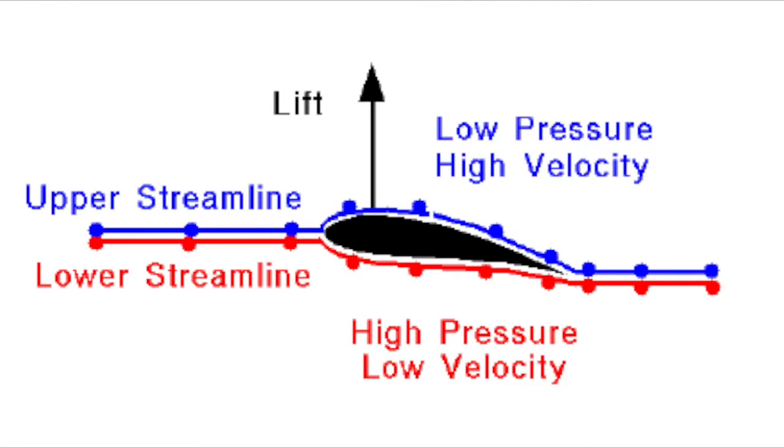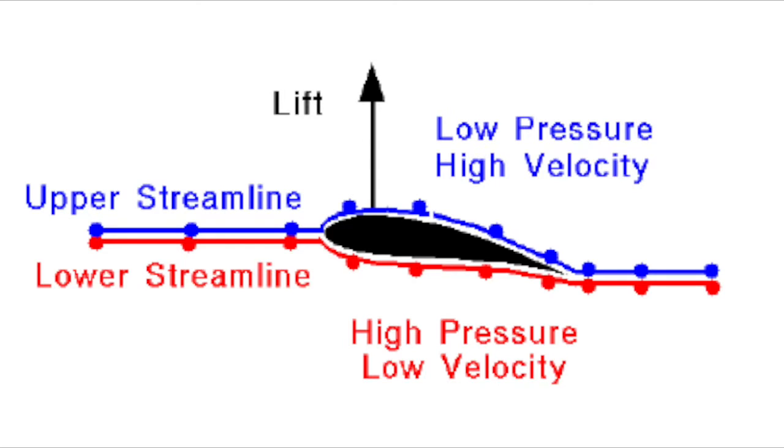Okay, in this diagram depicted is an airplane wing, which is the black portion. Going towards the wing is a streamline, and you can see the air particles split into two, the upper streamline and the lower streamline. The upper streamline shows you low pressure, high velocity. The lower streamline shows you high pressure, low velocity. So in order for an airplane to take flight, you must first have this dynamic.